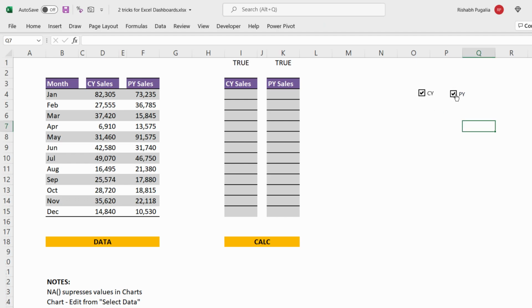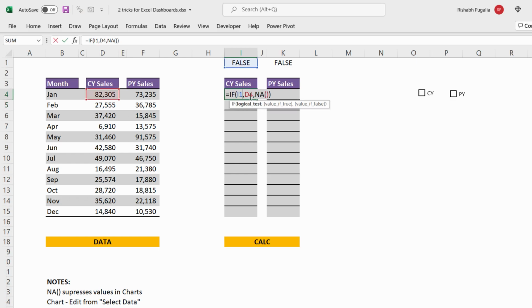So as you can see, the configuration has been made. We'll talk about the alignment later, but as of now, let's see what is the use case. I write a function, if this is true. I don't have to write equal to true, because anyways, it takes automatically false or true as a value for logical test. If it is true, give me the current year sales number. If not, then NA, bracket open and close, and then close the bracket.